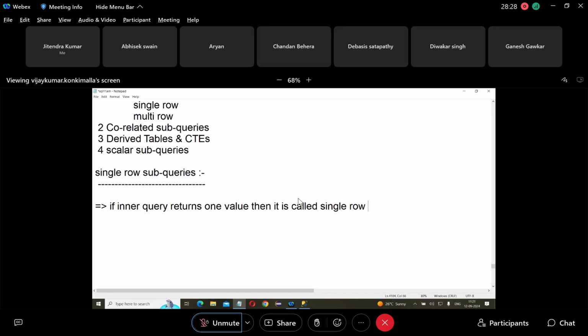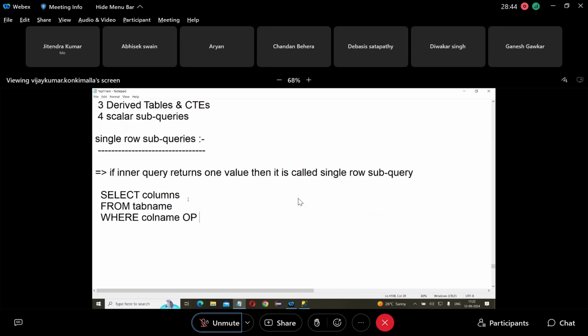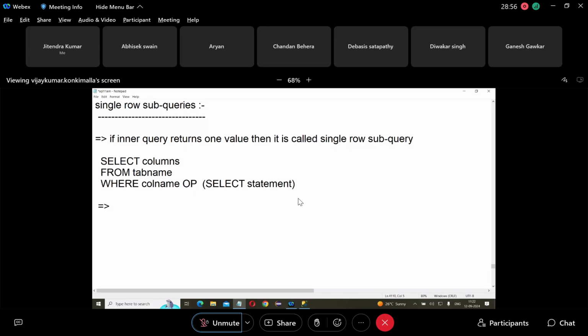The syntax is: select columns from table name where column name operator, followed by a select statement. This is the syntax of subqueries.